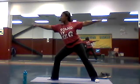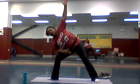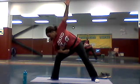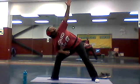Exhale, reach out towards the wall and then cartwheel down to the option comfortable for you. Right arm straight up, palm forward. If you're looking over your shoulder at your palm, or down towards the floor, it's up to you. Try to keep your feet both firmly in contact with the mat.